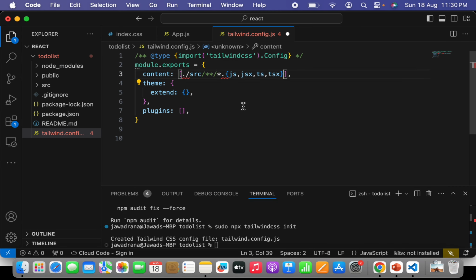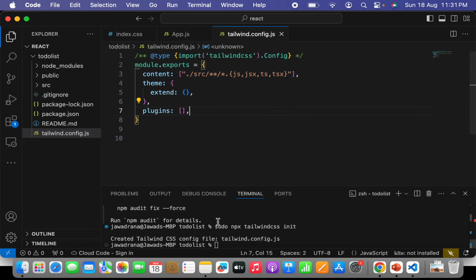So this is what you have to paste here. It says: apply this Tailwind to each file available inside the source folder with a JS extension, TypeScript extension, or TSX extension. X means wherever you are returning JSX. So if you have TypeScript on top of your React.js project, it will work with that as well.